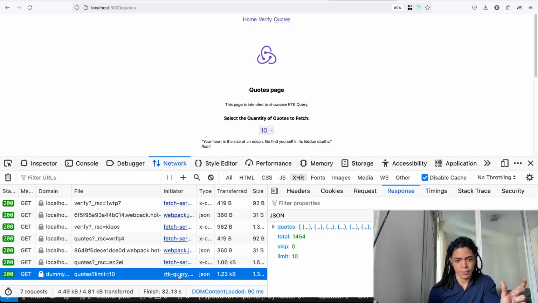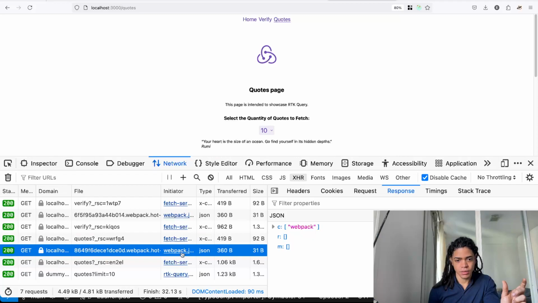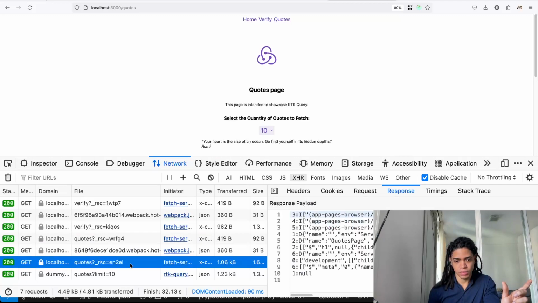RTK Query. Exactly. Okay. Fetch server. Fetch server response. This is part of the Webpack, the module bundler.